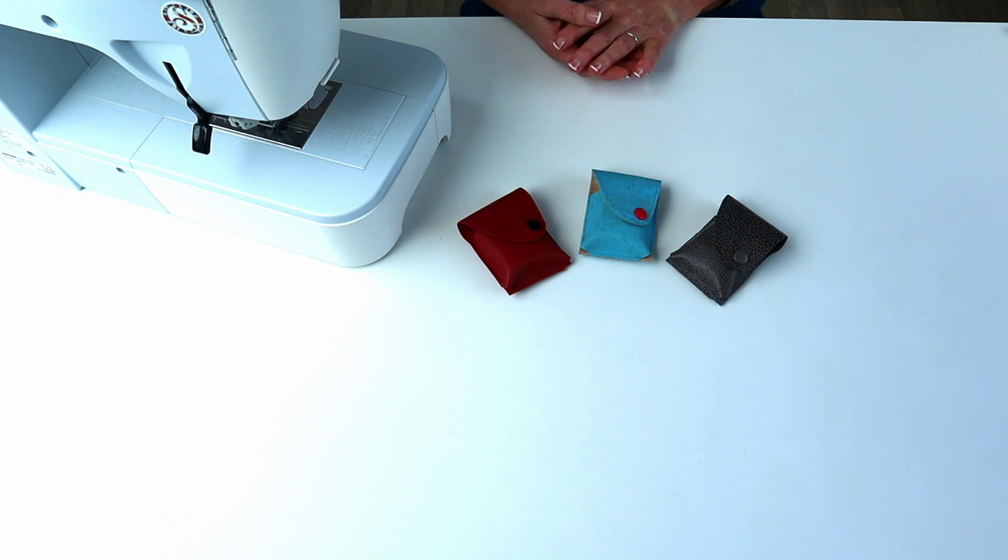So make them in any size to fit, not just your lipsticks, but for so many things, and I'll give you more information at the end on how to resize them too. So let's go right ahead and cut one out.